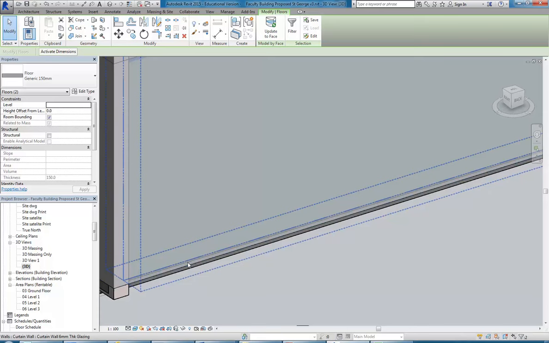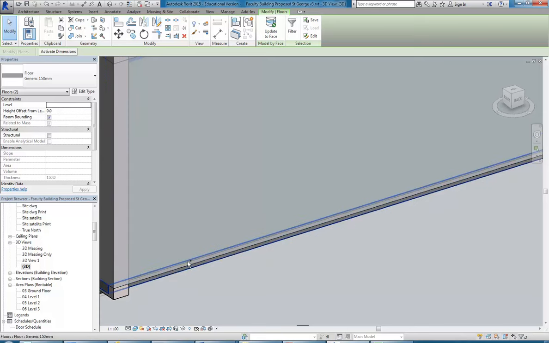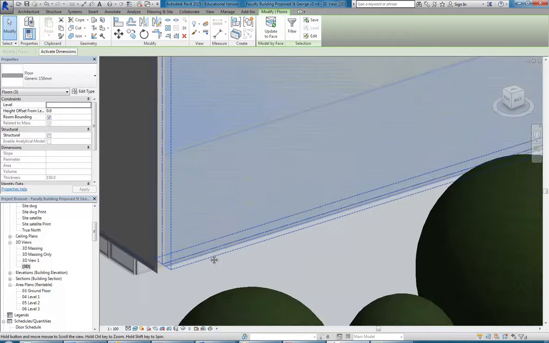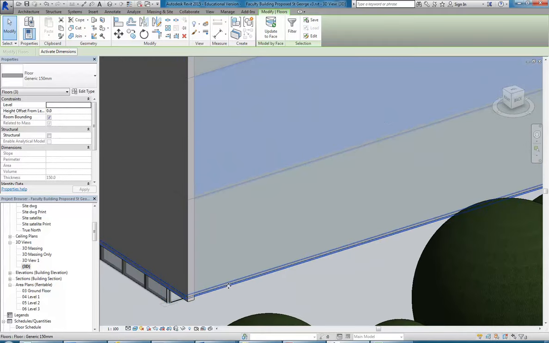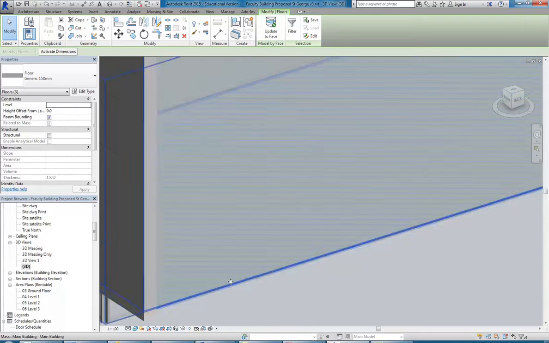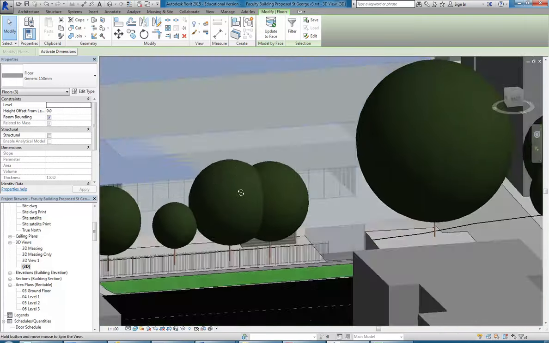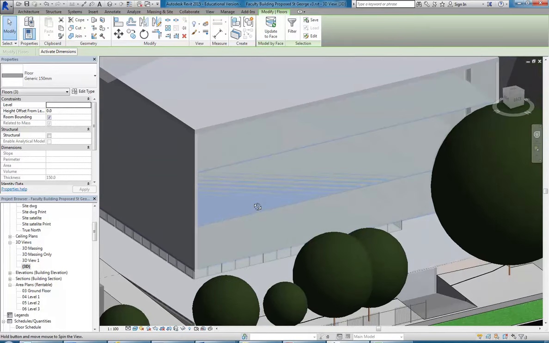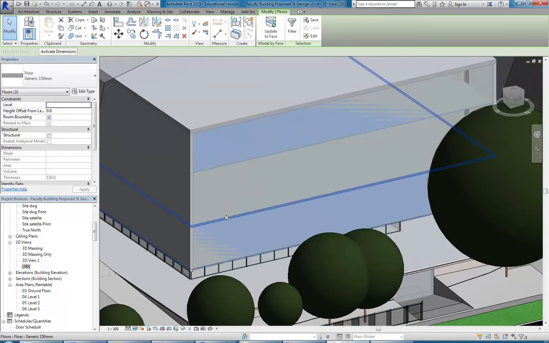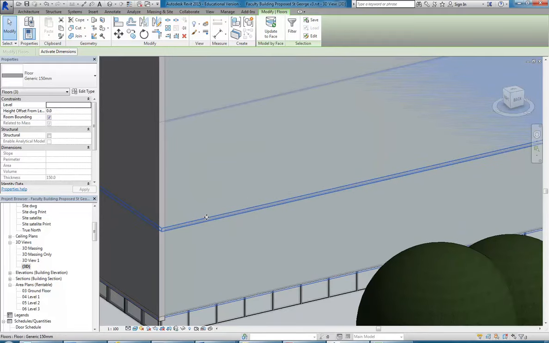So just going to use tab here to get the bottom floor there. And then, oh, missed it, got the curtain wall, but, oh yeah, I've got the floor. And so it's just a bit hard to see with my massing.